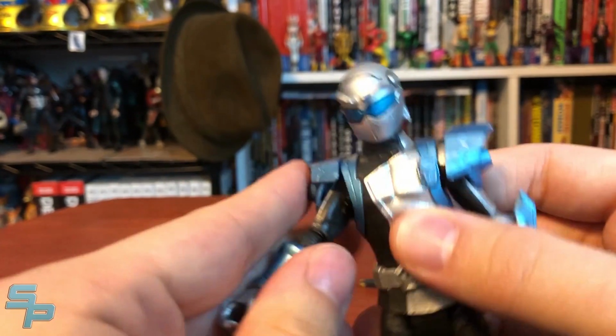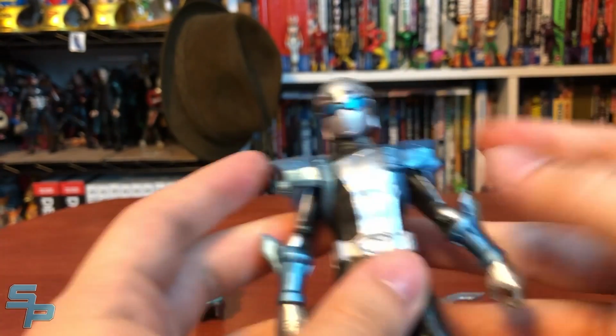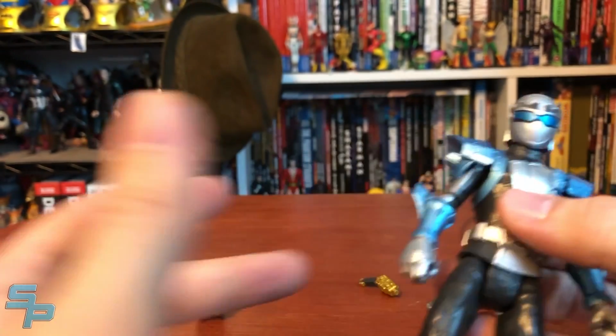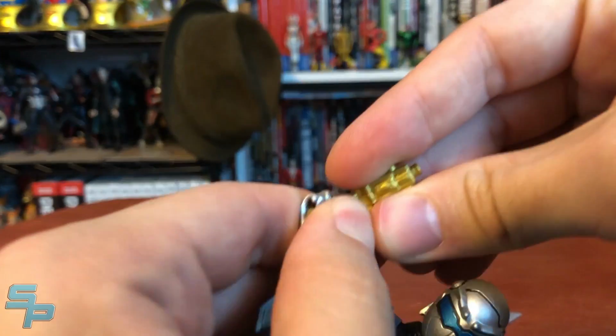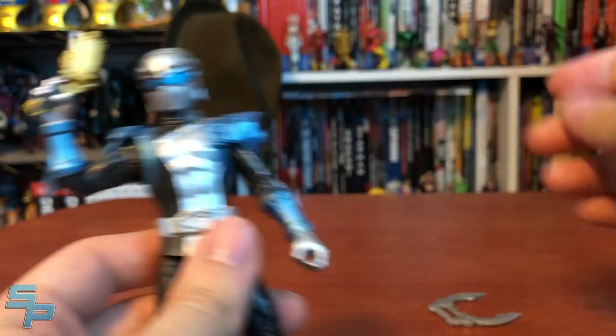Actually, it works better on this side, like this. You can see you don't lose any movement, which is wonderful. So that's pretty awesome. I am pretty happy about the range of movements on these guys. So that's pretty cool. I really do like the design overall. Of course, he comes with the Striker Morpher, which, of course, is his Morpher and such. So you got that. Same piece as the Gold Ranger.